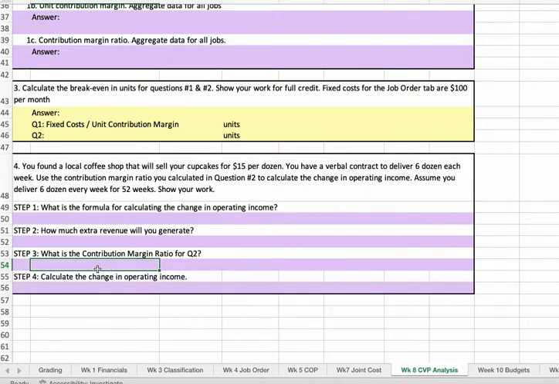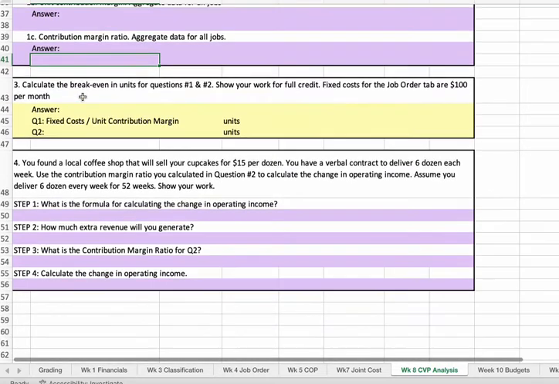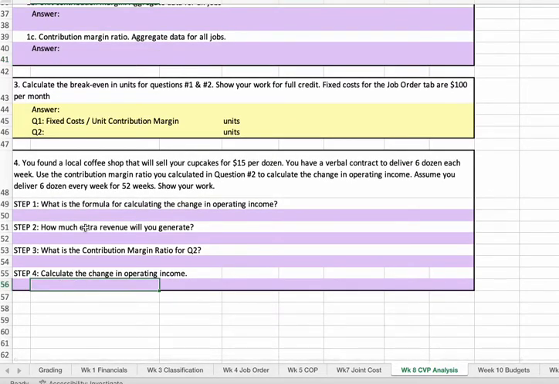You actually already calculated your contribution margin ratio for question 2, so you're really just going to grab this information right here. Then you're going to use the formula from step 1 and all of the information that's here, and calculate that change in operating income. All right. Thanks so much for joining me, and I'll see you in the next video.